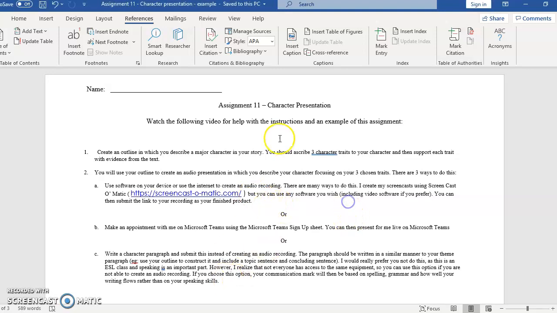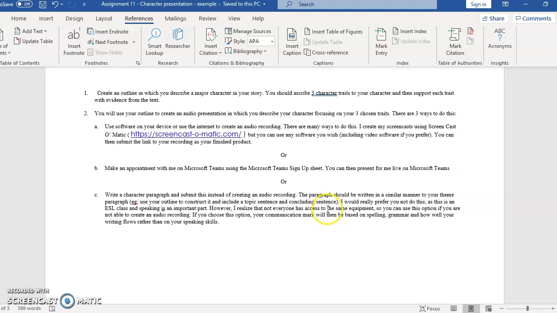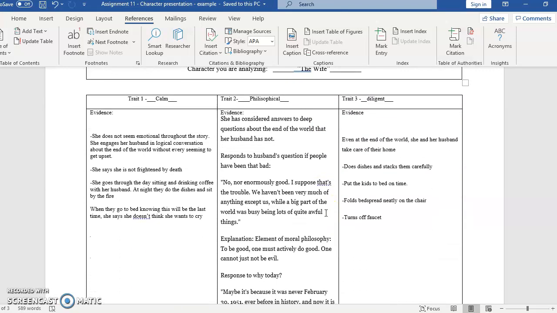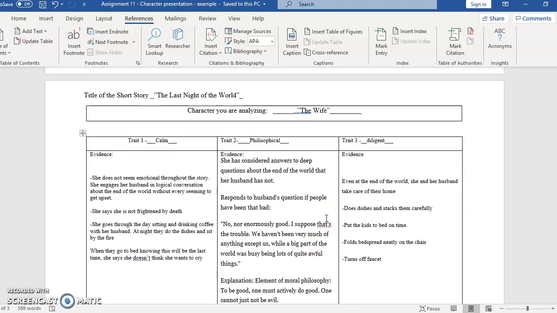What do I mean by three main ideas or three things here? So we're going to be talking about character traits. Okay, so character traits, we've already sort of mentioned those in class. Those are aspects of a person's character. So are they a strong person? Are they a happy person? Are they a thoughtful person? What kind of person are they? And so I'm going to need you to give me three traits for the character, and then tell me how you know they have those traits based on what you've read from the story. So I would ask you to fill out this outline here.